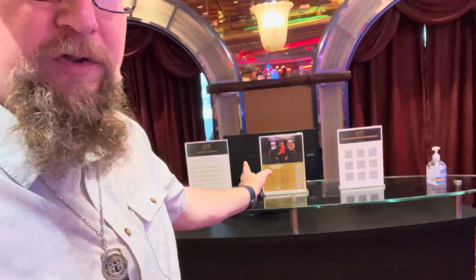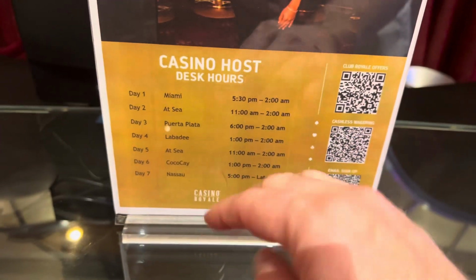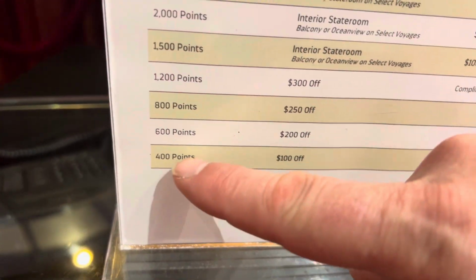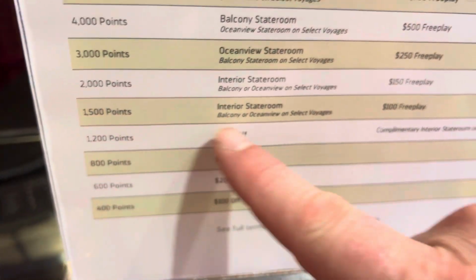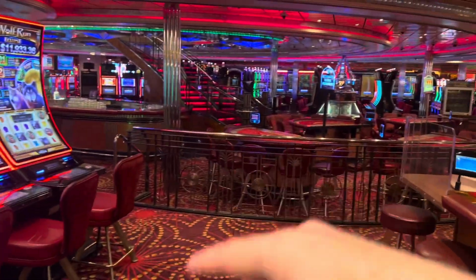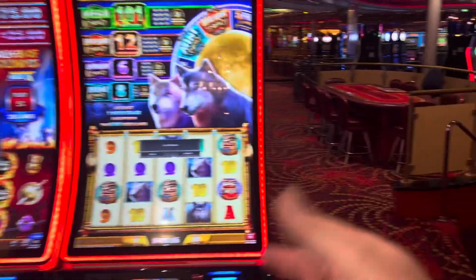And they have this host desk here that tells you how all the points work to get a free cruise. Pretty much play in the casino, get points, those points add up, and you get free cruise offers. So let me show you the papers here real quick. One thing we do is we always take into account what time the casino's open to add that part of our entertainment cost, but also you can see the point values that you can get. Now I won't go into this video into how to get these points as far as how many dollars it takes, but 1,500 points, you get a free interior cruise for 2, and I usually get that in two days. So usually I come here for the first 2 nights and I have another free cruise. So every cruise I go on, I get a free cruise, and I just take time in here as entertainment.